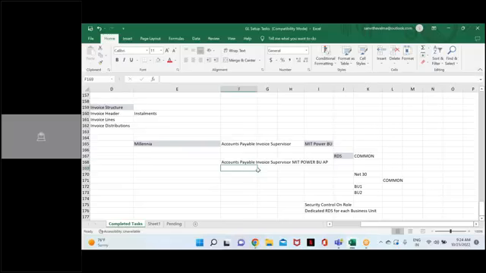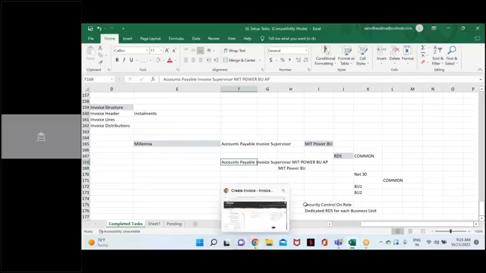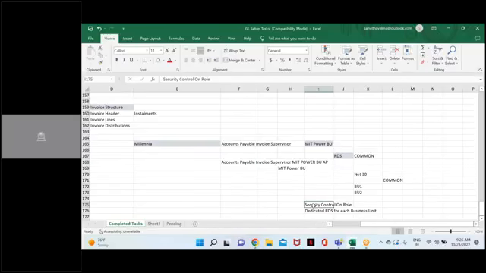Okay, I had renamed it like this. And while creating this role, I will assign MIT Power BU as part of the configuration, and that role I am going to assign to the user. This way you can restrict this access, or else the other way is to create a dedicated reference data set, which I have already replicated for one of the business units, that I will show you in the application as well.